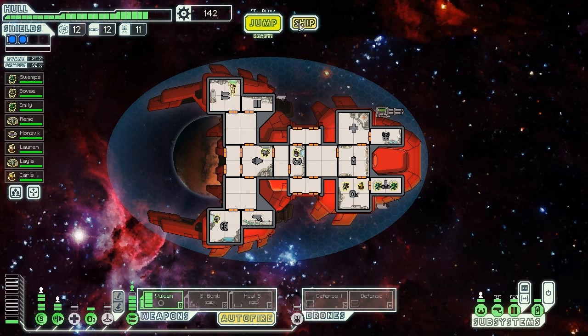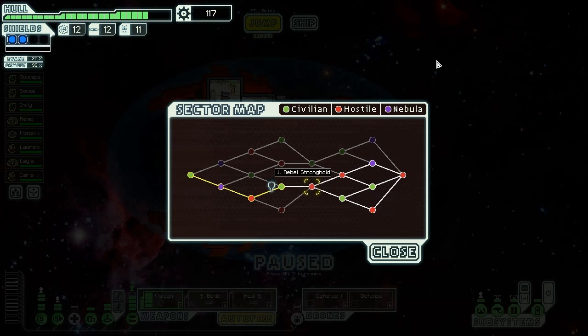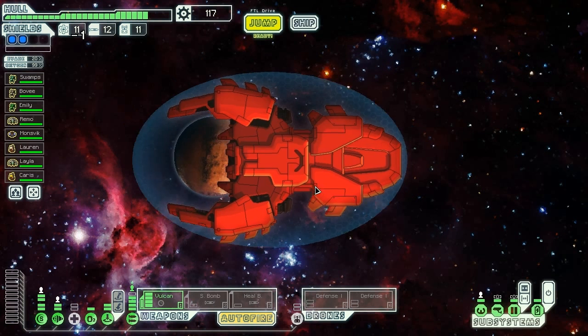Okay. I kind of could use some more power in my ship so that I can afford to have this set up. And now we'll jump out to the next sector, to the Rebel Stronghold.